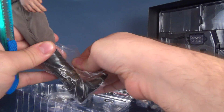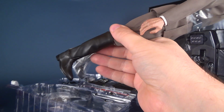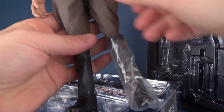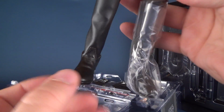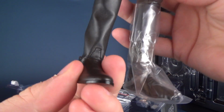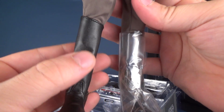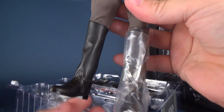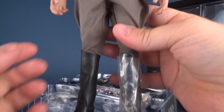Probably only going to take one off for the time being and then keep the other one on until I'm ready to do the full review of it. Just want to look at the quality of the... Okay, so it's what I thought it was going to be. The actual boot is plastic, or at least the foot portion is plastic, and this is sort of like a faux leather. This would be identical on this side, just a mirror flip.